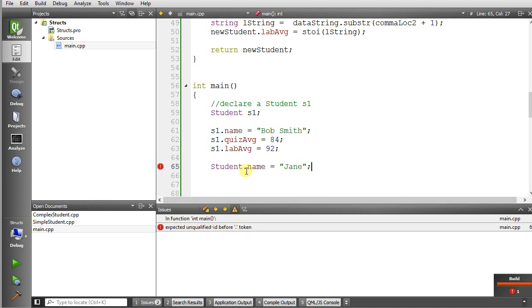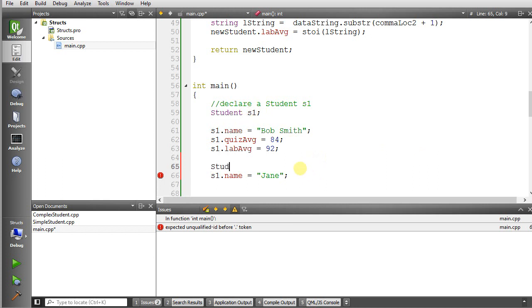Basically, it's saying this doesn't make sense as something that comes before the dot. I can't talk about the name of student because which student is that? That's like saying int equals 10. Well, what int? X, Y, Z, which variable? So we always have to talk about a particular student that we've created.